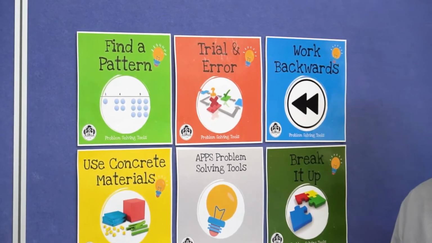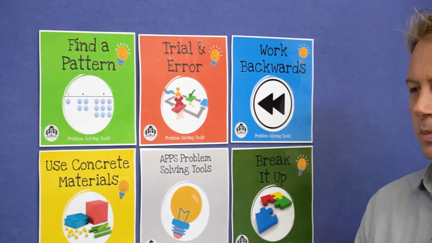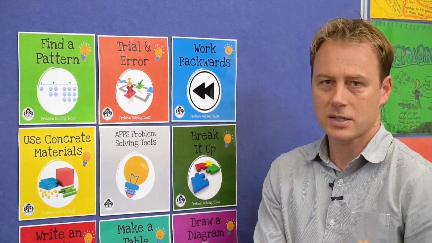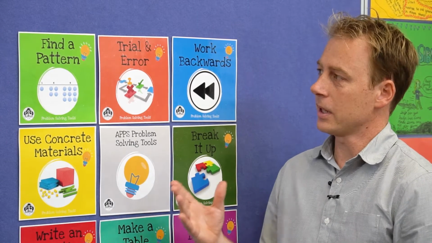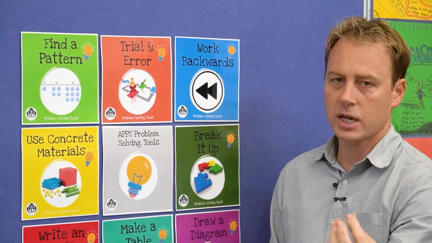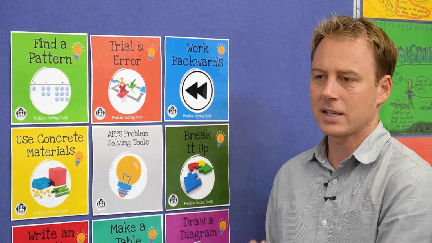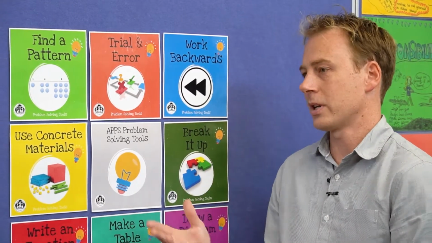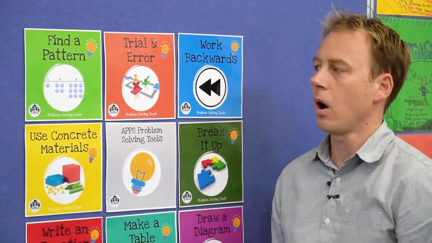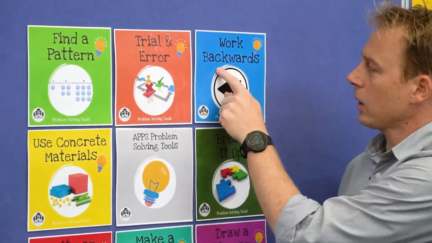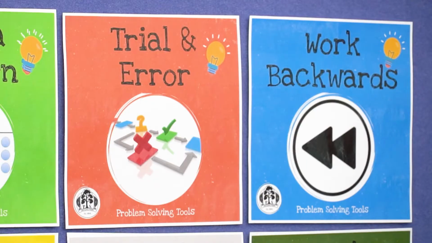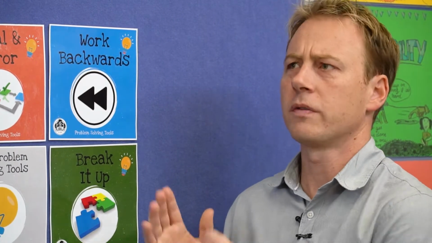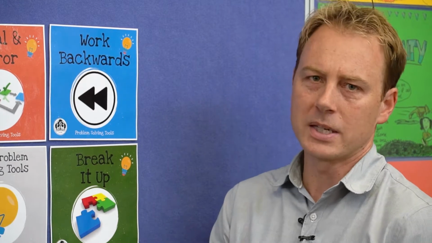So in prep to 2, it might look like spoon, fork, and we can predict what the 10th thing in the row might be without necessarily seeing them. And in older years, it might be the first answer was 1, the next answer was 3, the next answer was 5. I can predict that the one after that will be 7. I can also predict what the 10th term in the pattern might be. Working backwards is usually something we use to check our work. So if 10 plus 5 was 15, I can do 15 take away 5 would be 10.